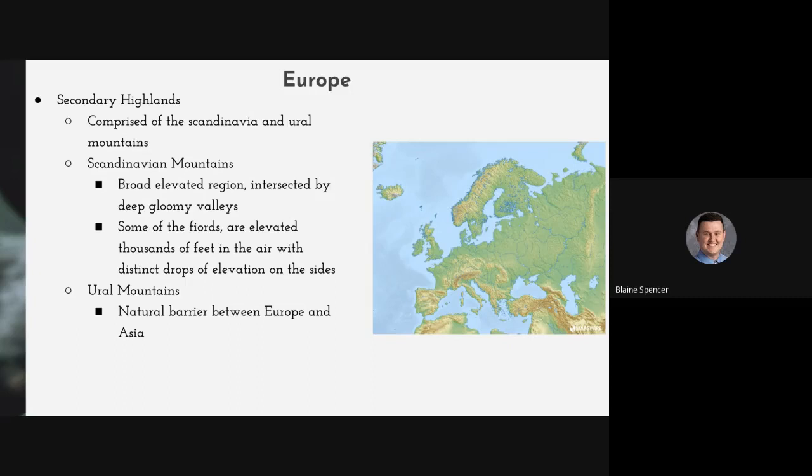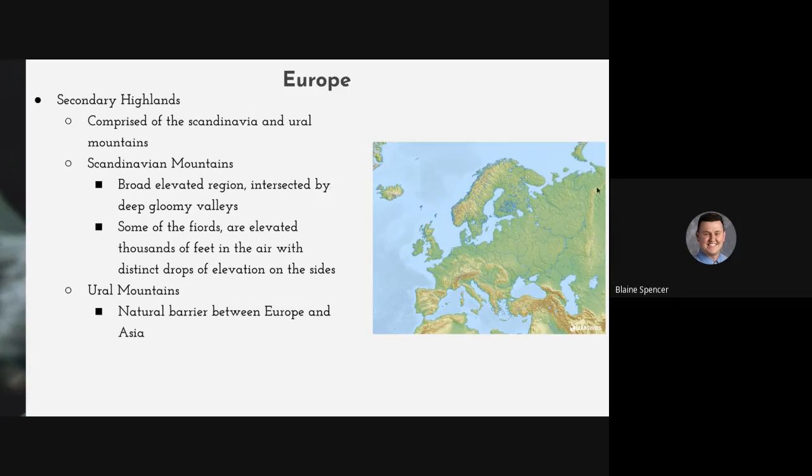Okay, if you've ever seen any TV shows or images or anything like that of Vikings, this is where a lot of Viking culture will take place up here. And so living in between these mountains and these rivers and lakes, that's where it's going to be at. Okay. These fjords are these massive mountains with distinct drops on the side, not this gradual elevation where you can walk up, but these extremely cliff-like sides.